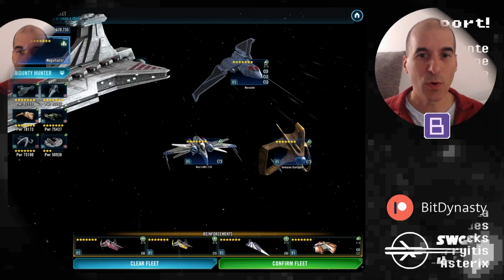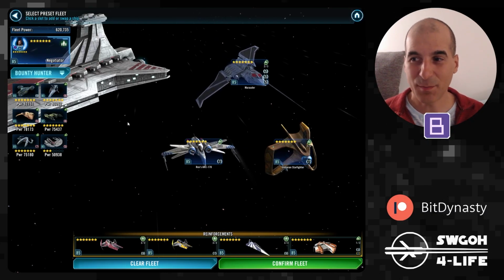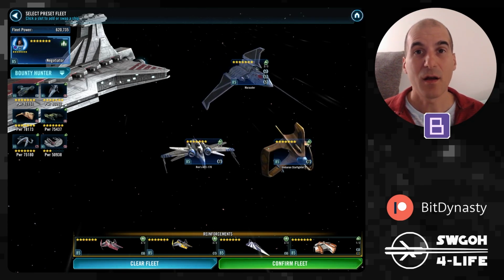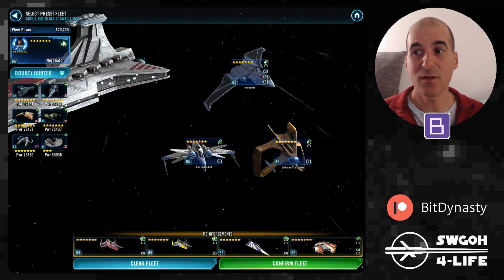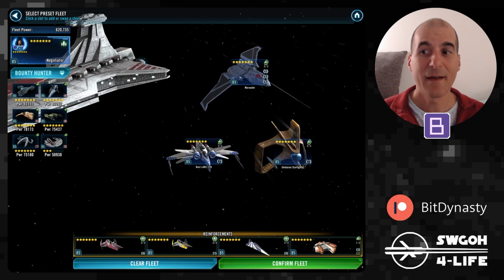For this one, we will be utilizing Negotiator, with a similar Galactic Republic squad and a similar strategy. It's just the capital ship that will change, because obviously we don't have to deal with Houndstooth taunting. We can just mass attack and gun down Punishing One very quickly.